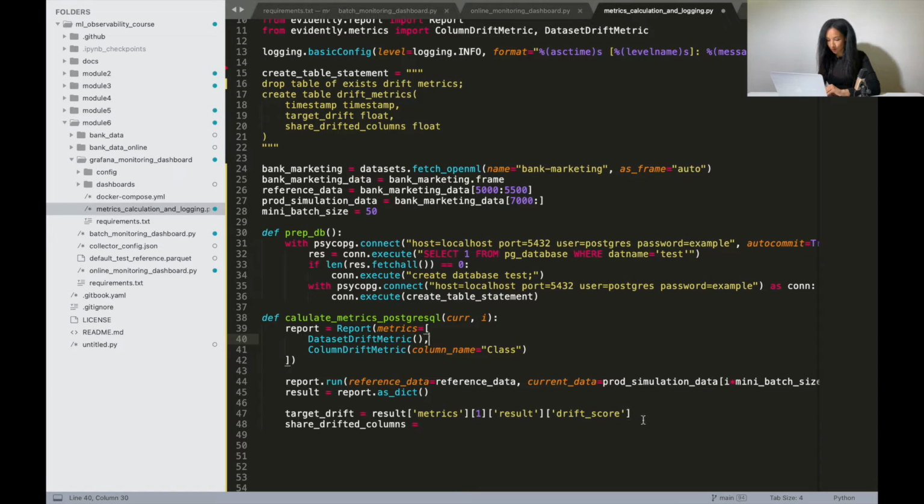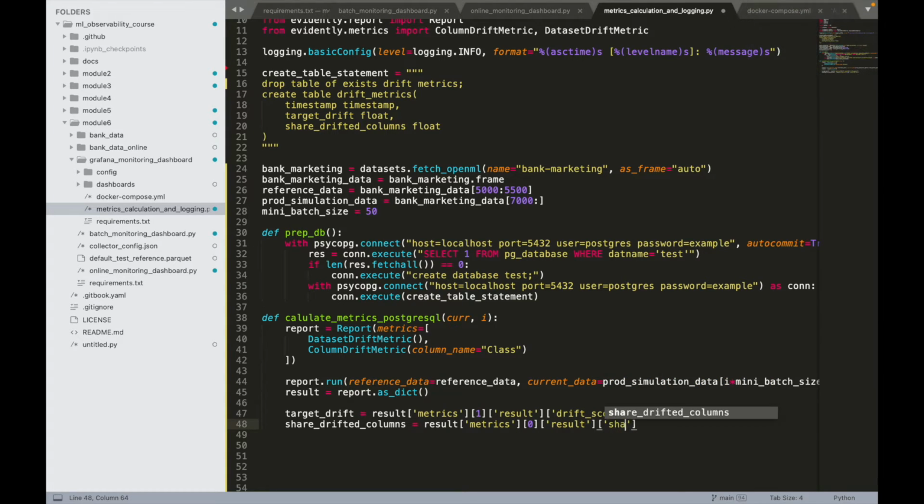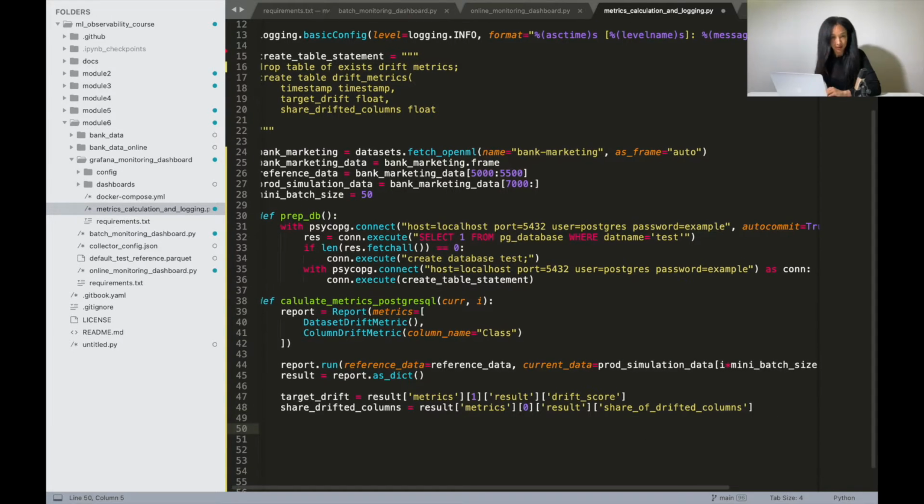And well, for share of drifted features, share of drifted columns should be very similar, but now it's the first metric, so it has index 0, then result, and instead of drift score, it's share of drifted columns. Okay, so now we derived all the needed values, and we can insert them into our table.